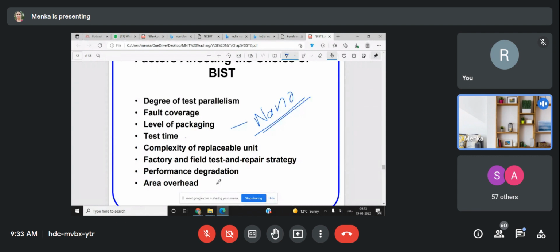Let's say this is the CUT area and this is the BIST area. So sometimes it might be possible that you can bear with this area, but every time you can't. Okay, I can give you one example. For example, you have a phone. So the phone is a handheld device, right? So in that you can fix one more chip, no problem. Your chip size in the phone is very small, and if you are putting some extra circuitry, then also it is not making that much of difference.